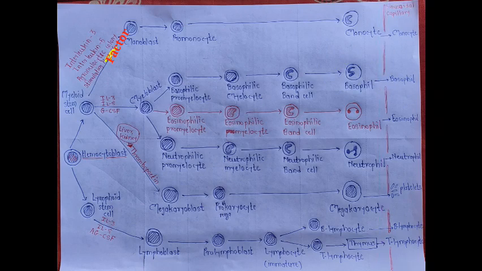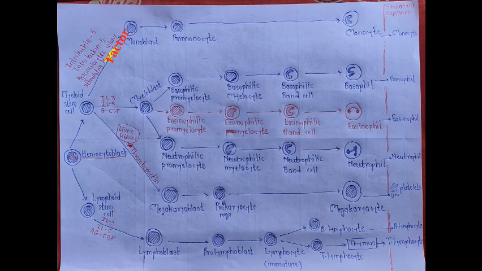The second type of cell produced by myeloblast is eosinophilic promyelocyte. As the name suggests, its DNA gets activated and synthesizes a special kind of granules which are stained by eosinophilic dye. So these kinds of cells are called eosinophilic cells. Here eosinophilic promyelocyte gets converted into eosinophilic myelocyte, which has a nucleus somewhat U-shaped, but not perfect.